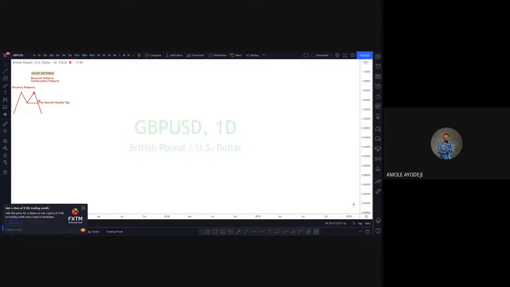We are not saying this thing is bad, but as we progress, you will see why trading with just this pattern alone won't be effective, and why it will be making you blow your account. That's why we are looking at it, so that you will understand how it works and how it will help and not help you. So please, if you have your pen or your journal, write this down: the bearish double top pattern.